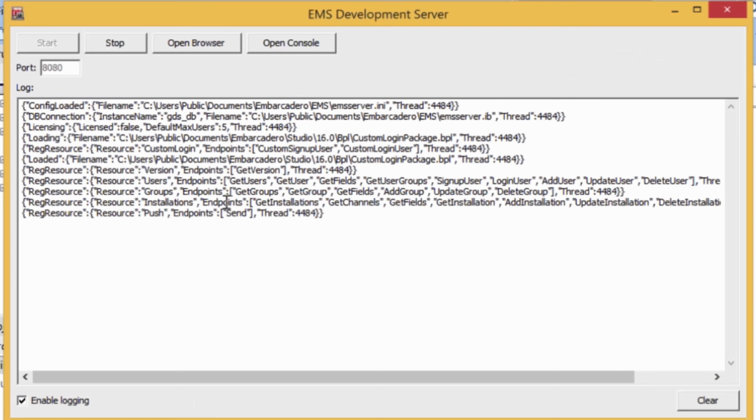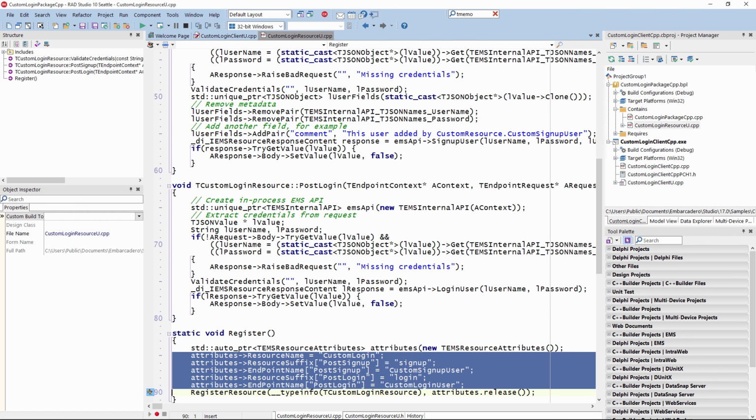Inside here, we added a new resource called Custom Login that knows how to go outside of the EMS server, take the user ID and the password that you provided to us, and use external credentials like LDAP or Active Directory to do this.